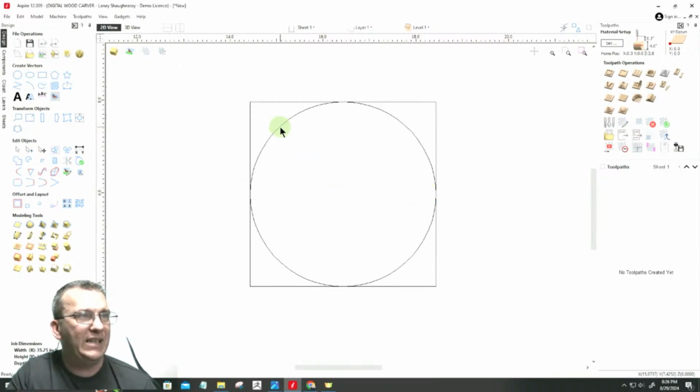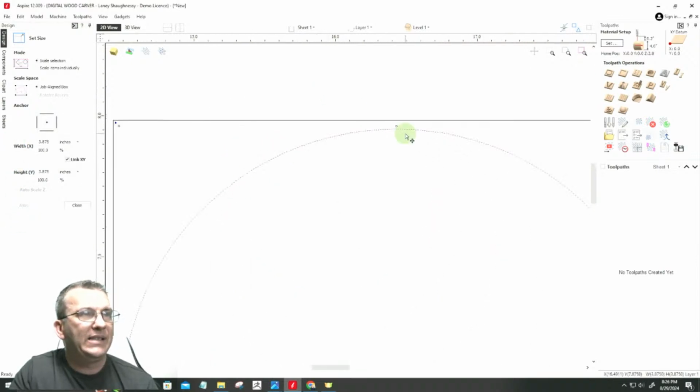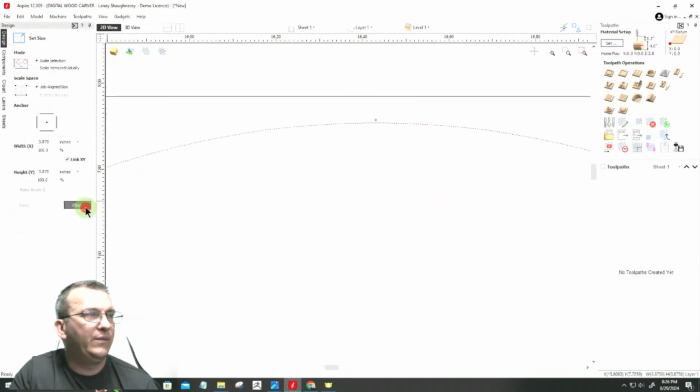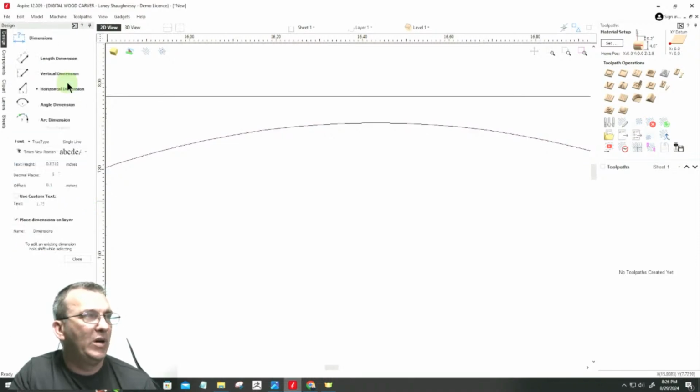So technically on here, if I reduce the size to 3.875, okay, that is giving me a 1/16 of an inch of waste that's going to get milled away before it trues up the round at the top of the part.